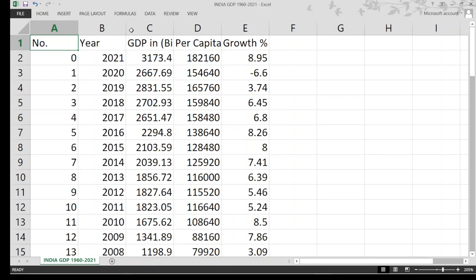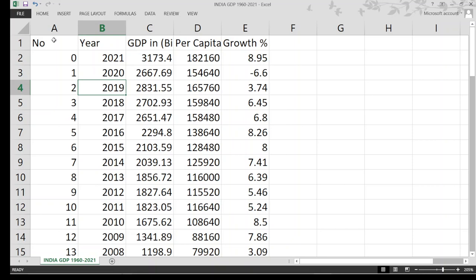Talking about the data extraction process, at the very first you have to check for duplicate values. If there are any duplicate values, you can remove them, or you can replace them if you have other values. Apart from this, you also have to check for null values and empty cells. If you have null values or empty cells, you can replace them or remove them if they are not important for you.